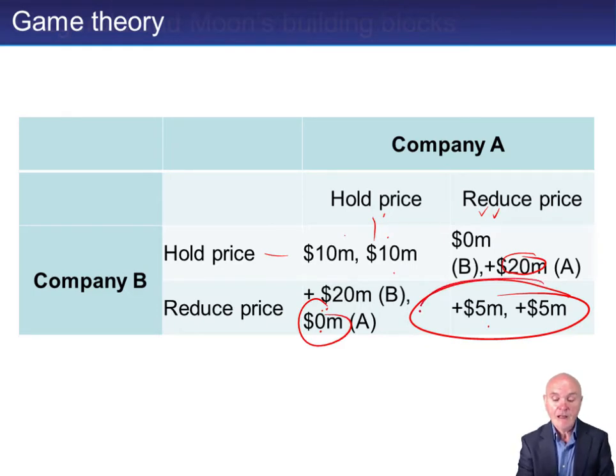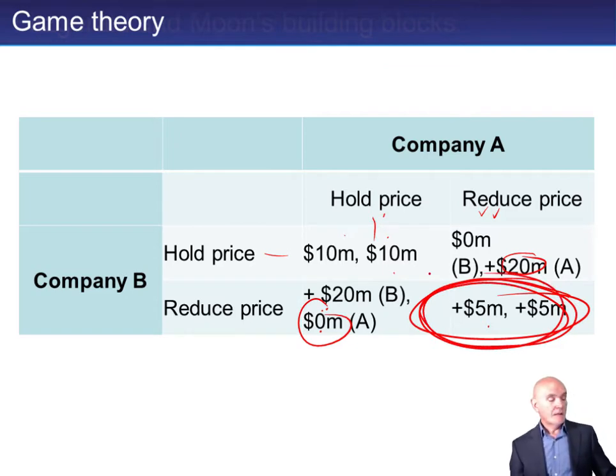And so here we're saying that the best solution for both companies, bearing in mind the actions that the other company might be taking, and bearing in mind the logic that the other company is going through, the best and safest solution, that requires no gambling, this is, if you like, the worst case scenario, but both companies should end up doing this. Logically, they should end up doing this. They should both reduce their prices, and each will end up earning 5 million.